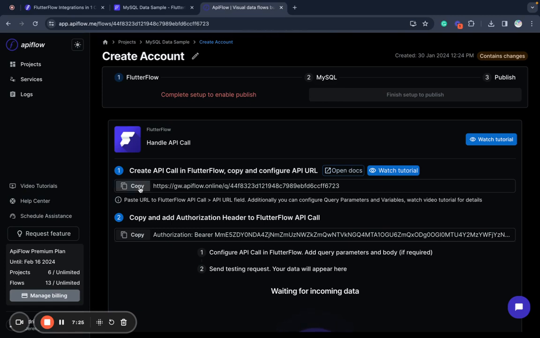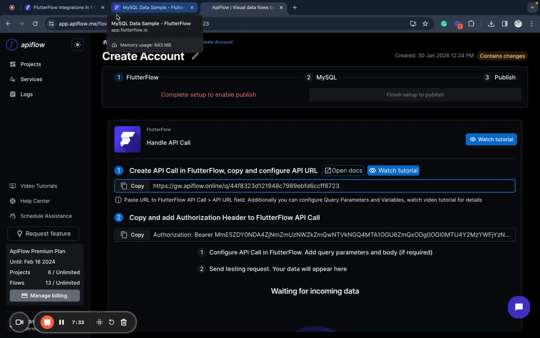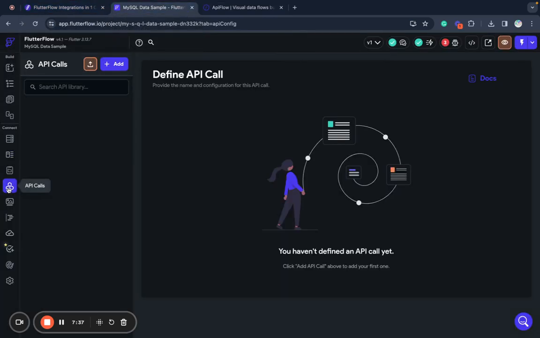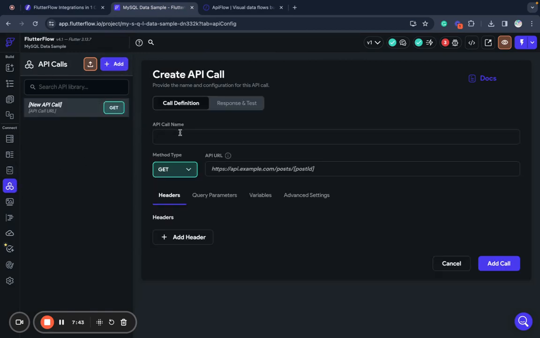And next, I need to create an API call in FlutterFlow. So I copy this endpoint address, go to API calls in my FlutterFlow project, and add a new API call. I will use this name, create account, and this is my endpoint.